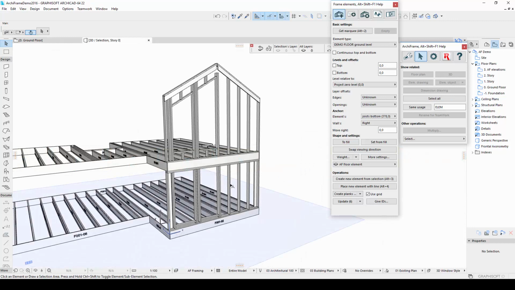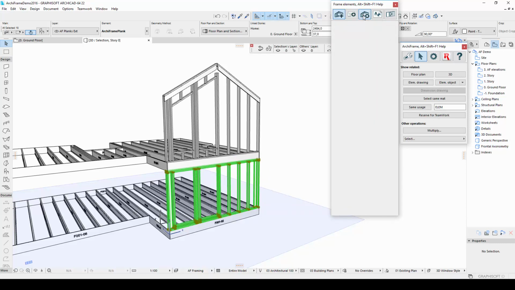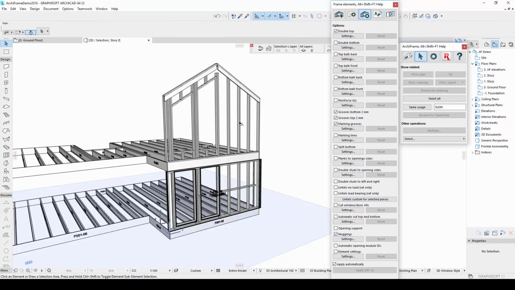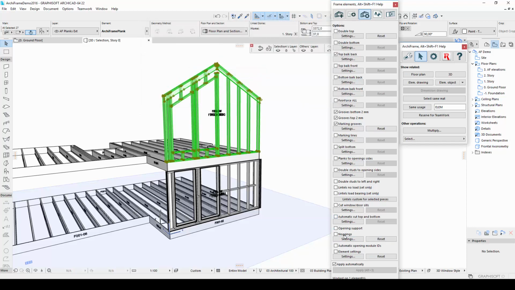The final new wall element feature is the noggings option, which adds horizontal bracing to your walls. Noggings can be added in the Element Settings window. In order to make the noggings easier to build in practice, it is also possible to stagger the noggings. This makes it possible to nail the noggings to the frame from the plank end.